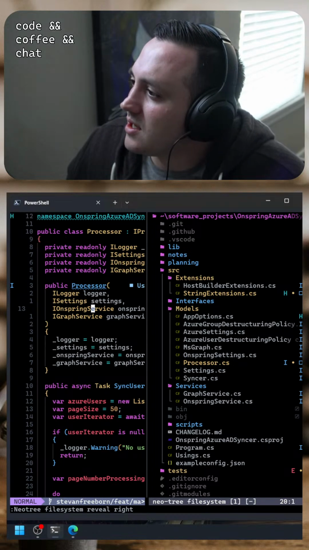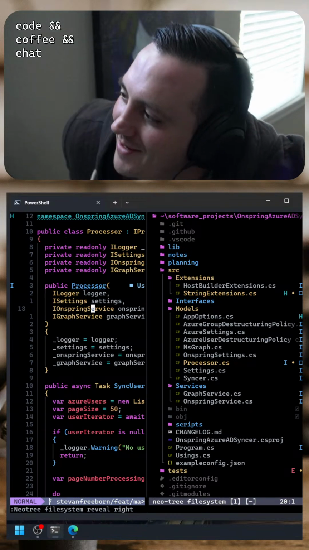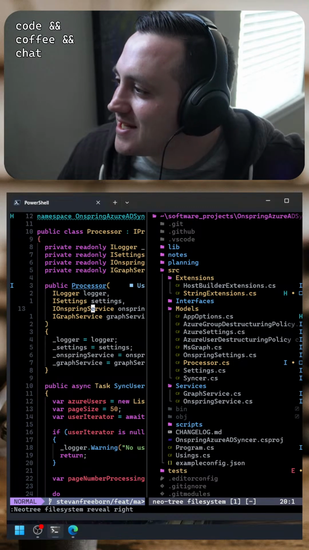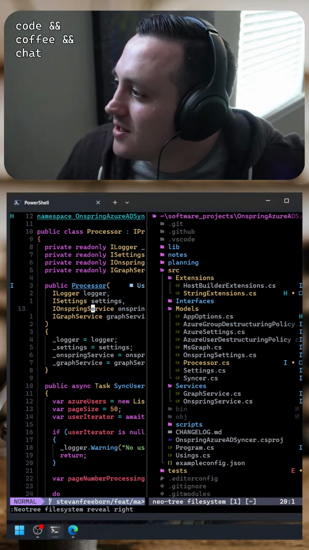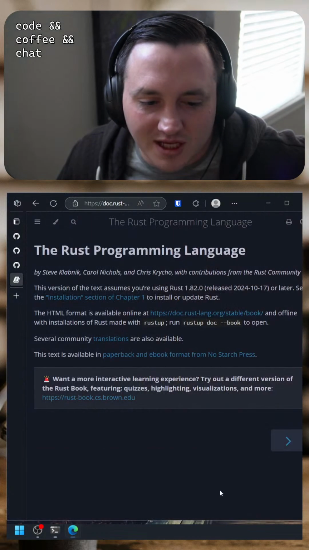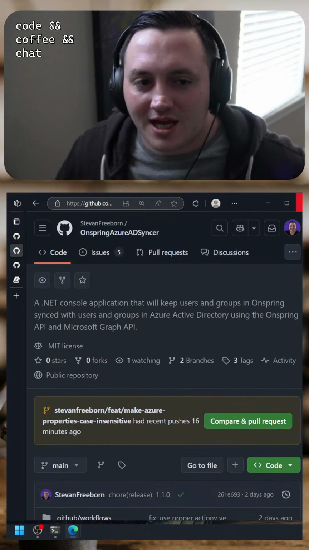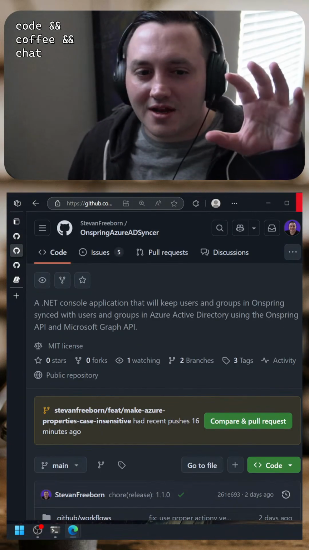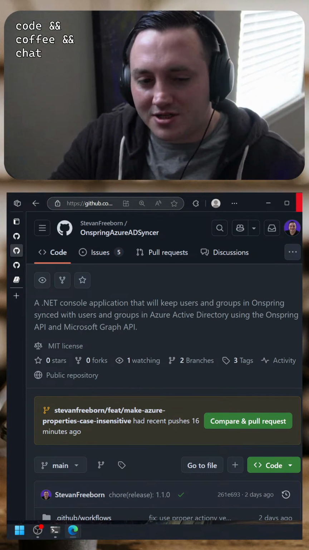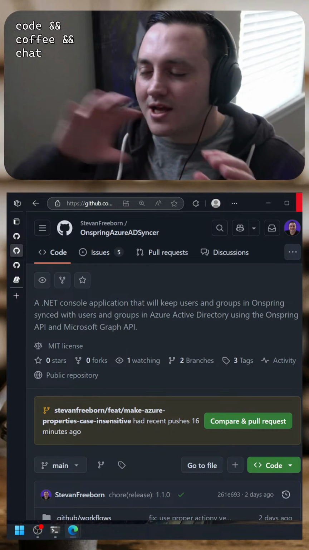Let's see. Hold on. Neo Habra, what are you up to? I'm trying to add an enhancement to an app I wrote, and I'm trying to reorient myself to the app. Toad says C#. It is indeed C#. Kashani, yeah, but what does it do? It just moves data from one place to another. So it basically serves as a way to take user and group data from Azure, which is an identity provider that a lot of enterprises use, and then it just moves it to another piece of software. That's all. Kind of like a one-way sync.